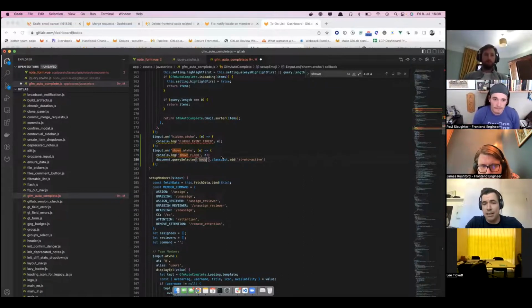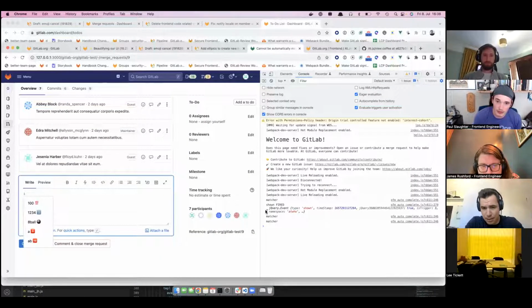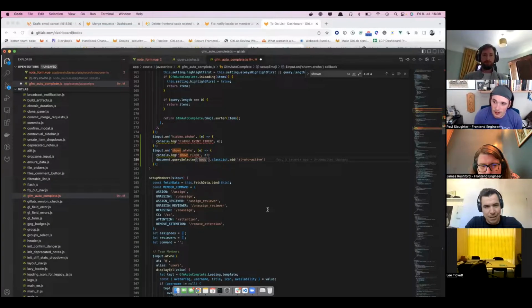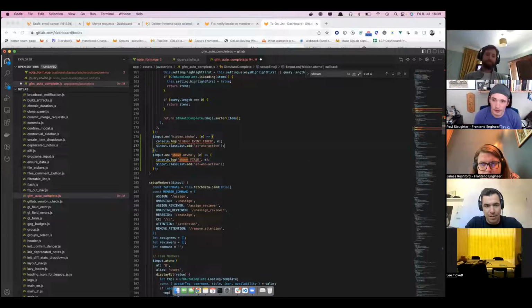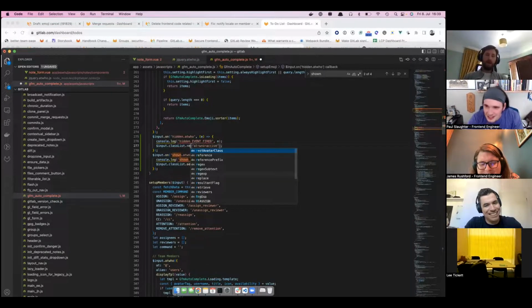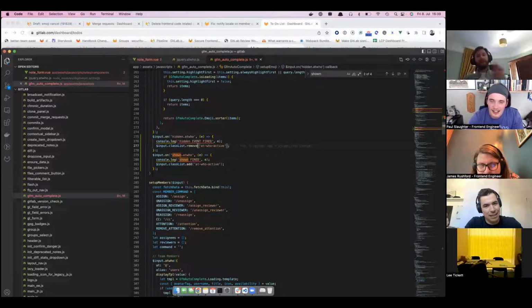Where would we then add it? Is it let me just see, dollar input? Gotcha. Just like that? Yes, except I'm pretty sure this is a jQuery thing. So you could just do the fancy, what is it called? How do you do jQuery? I think it's class or classes, or add and remove class. That's it. Well done. It's just addClass, in camel case. Okay, so the classList is not going to be in the jQuery object. Gotcha. addClass and removeClass.